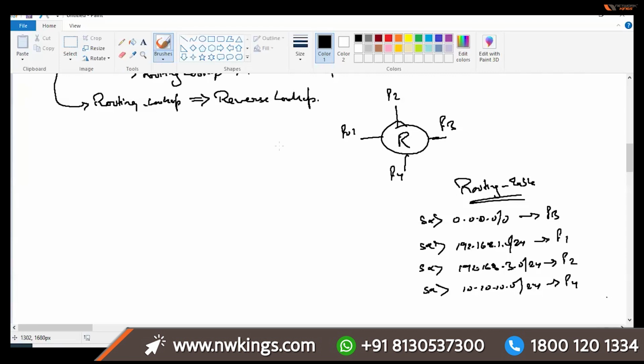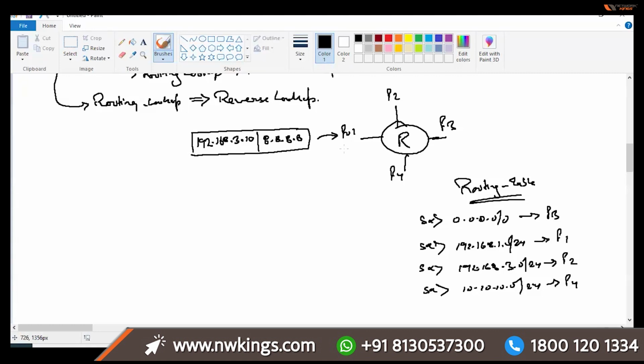Now there was a packet coming from the source IP 192.168.3.10, destination 8.8.8.8. This packet was coming in on port 1.